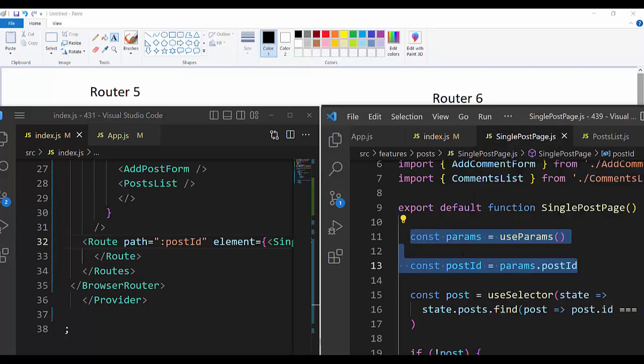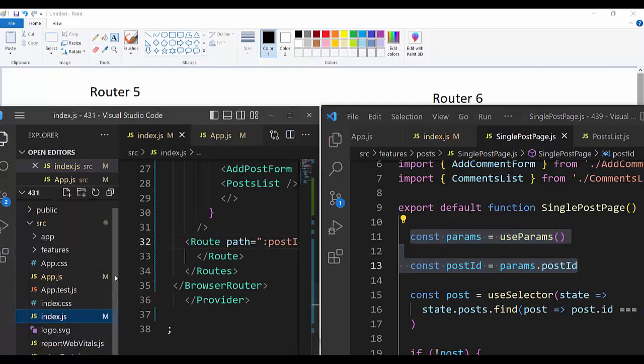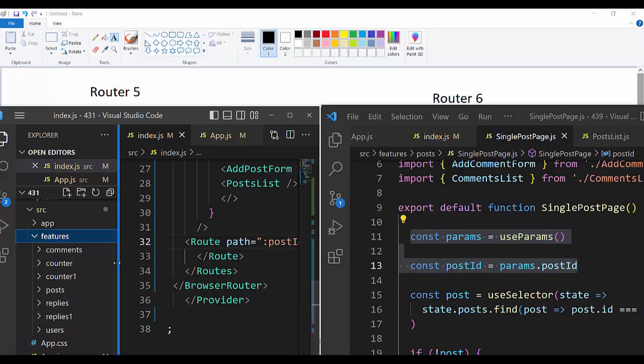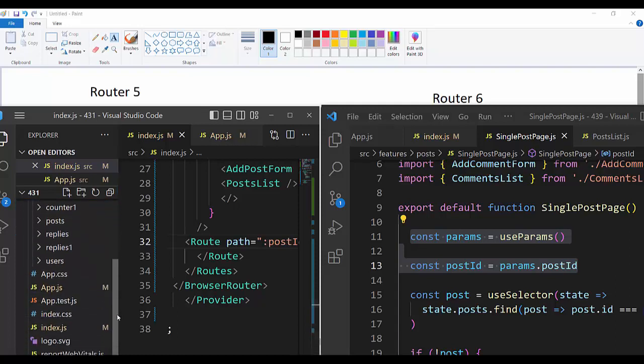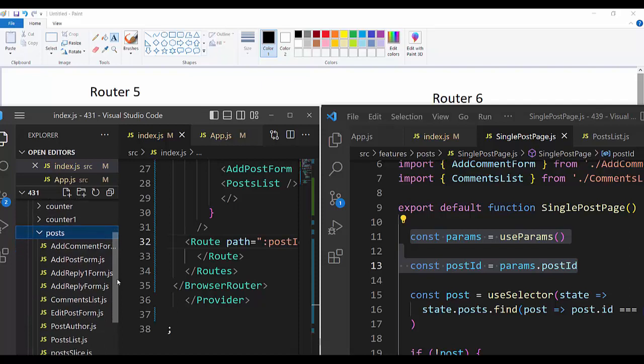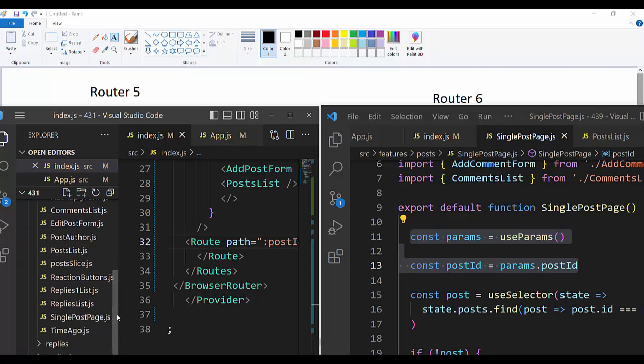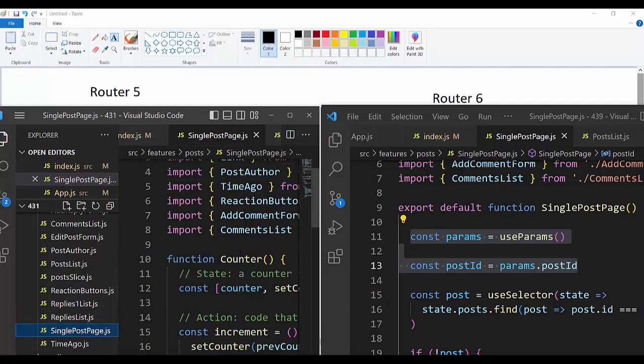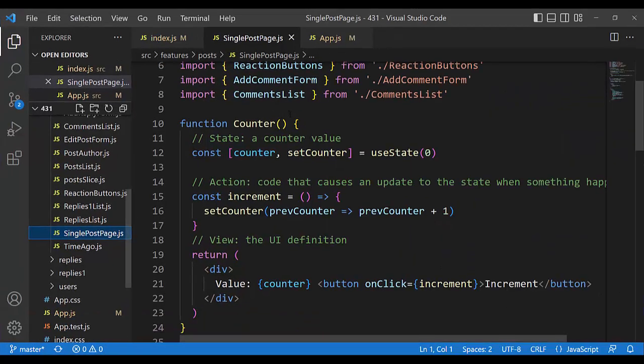Control C, and here I must open single page, features, posts, single page. I can maximize, and in single page I don't need this counter.